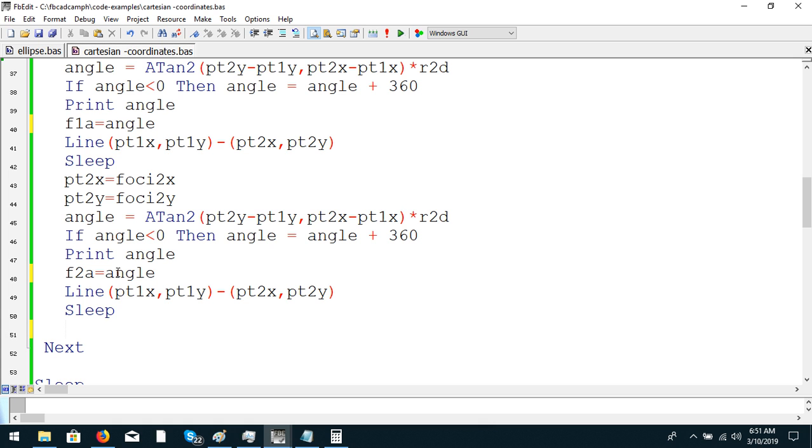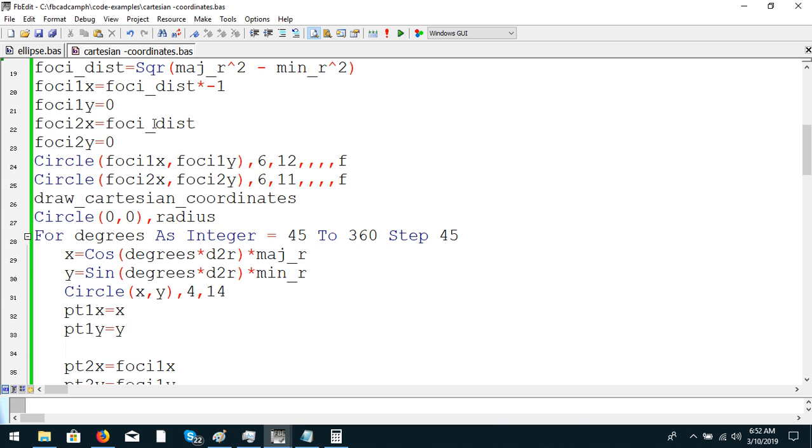And I want to know, if foci 1 angle is less than foci 2 angle, then bisector angle.